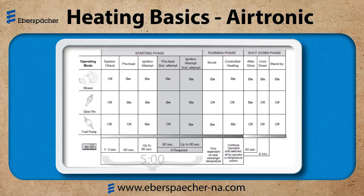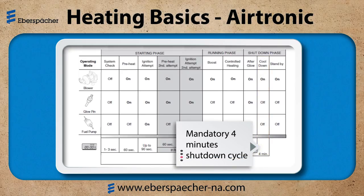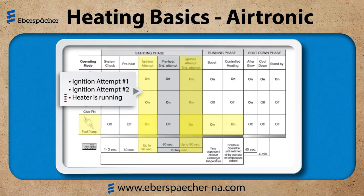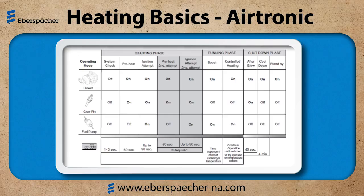The heater ECU does not care if the heater is hot or cold — it is programmed to always do the cool-down cycle, which is four minutes. This is important to keep in mind. If I have a customer who says they can feel air coming through but it's not hot, I have to ask how many times they've pressed the button. If the heater is in the cool-down cycle, it needs to complete the cool-down before it will restart. Note that the blower motor is active the entire time the heater is running. If I hear the fuel metering pump ticking along, I know my heater is in ignition attempt one, ignition attempt two, or it should be running. So the fuel metering pump is kind of my telltale sign that my heater is actually getting a start signal.